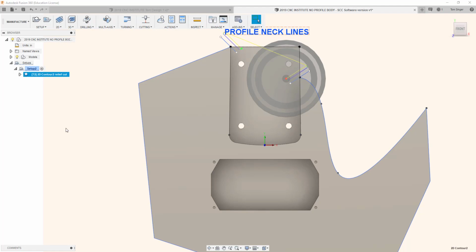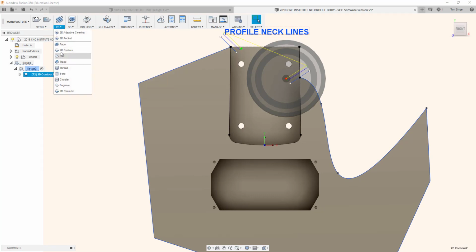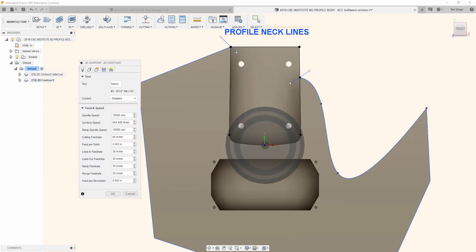Our second process is actually going to be cutting out the actual profile. And so you can see that it puts the cutting head here, and we can animate, and we'll do that here in just a minute, of how that whole process will work. So we're going to again go ahead and choose the 2D contour. Create the 2D contour.